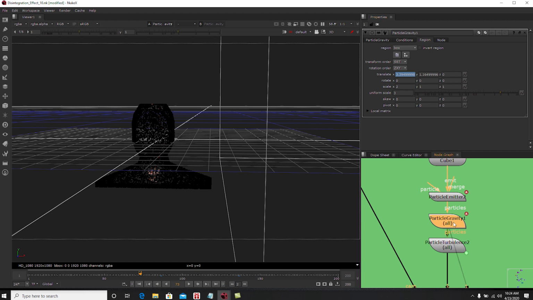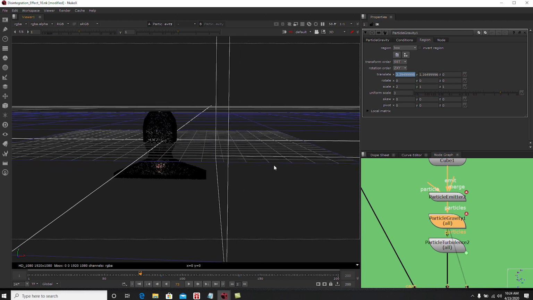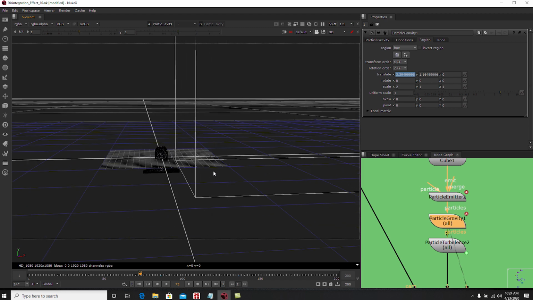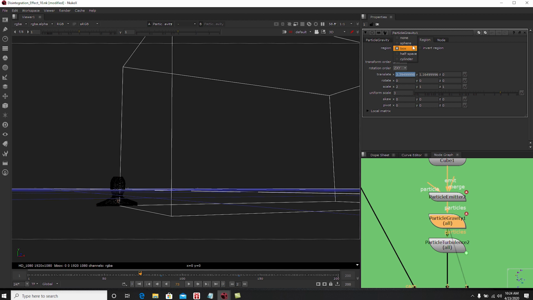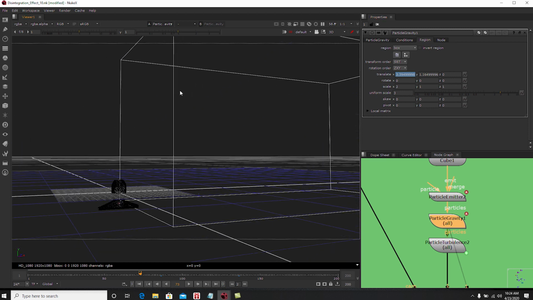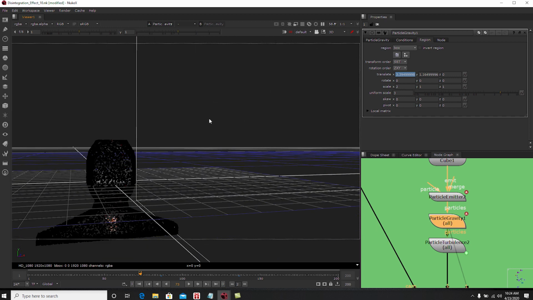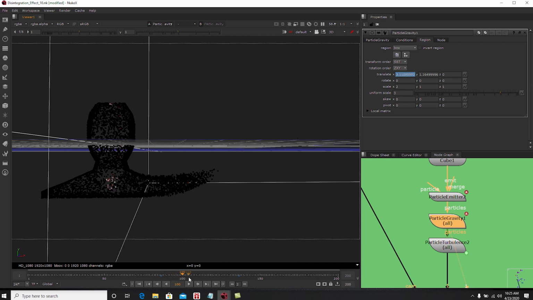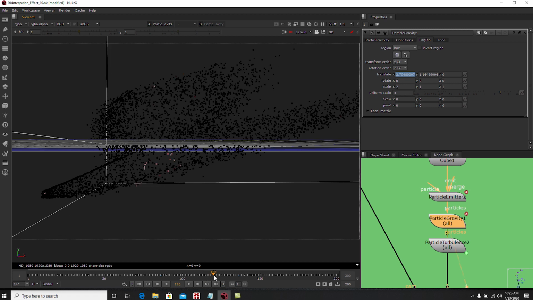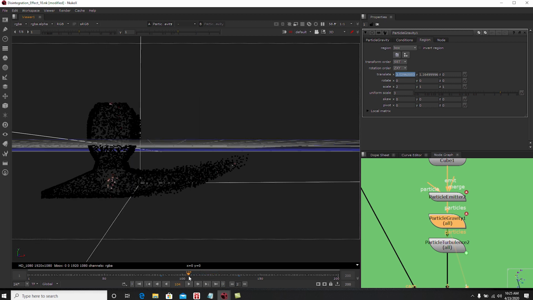And from the particle gravity, I went to the region tab, and I switched the region to box, and then it will reveal this guy right here. And I animated the box to translate X. So what this box does is it will make your particle disintegrate. So if you go right there, that's pretty cool, right?